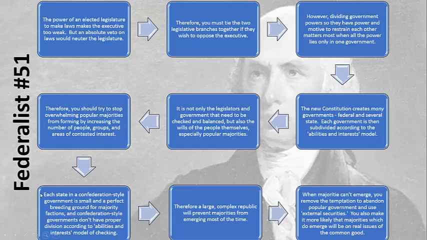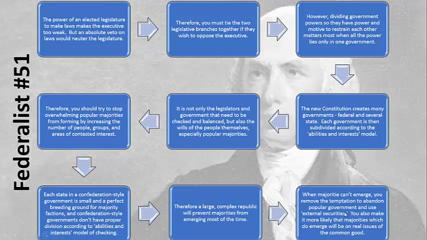So what Madison says is Confederation governments can't do this. Confederation governments actually encourage lots of powerful popular majorities that will form and overcome, no matter how carefully balanced the powers of the legislature and the executive are in each individual state. They're not divided according to what Madison calls these abilities and interests, or separate motives and means. So when you create a large, complex federal republic, you can prevent these majorities from emerging at the national level, and you can prevent them from being as powerful at the state level, because the national government will have some powers that the state governments don't get.